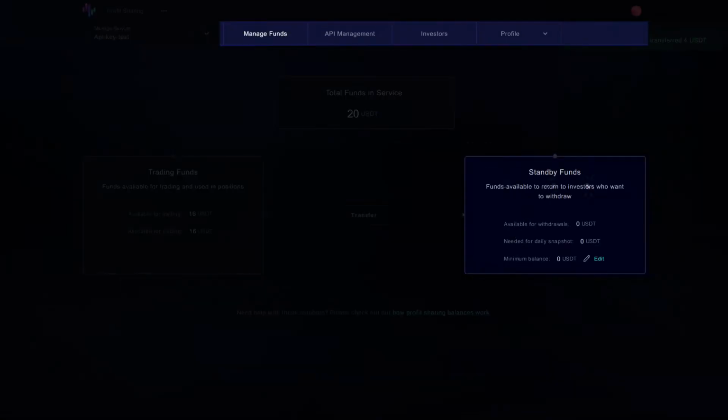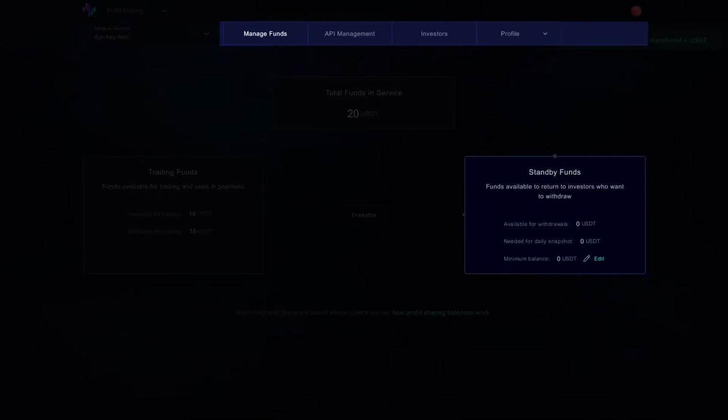On the right, we have the Standby Funds account. That funds are used for a different purpose: user withdrawals or capital protection. Thanks to that, you may not need to reduce funds from open positions or margin value when users would like to disconnect, for example. It's up to you how much funds you would like to keep in this account. Remember that standby accounts funds cannot be affected by liquidation, so you can move part of the funds there when you expect high volatility or you want to simply perform a risky trade.